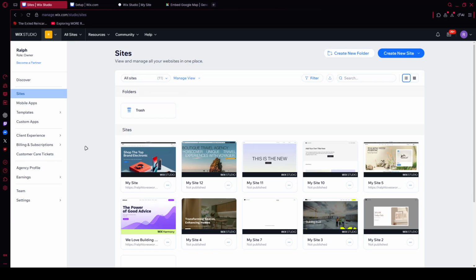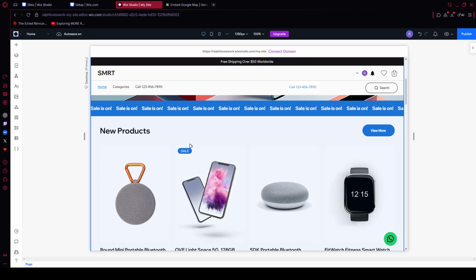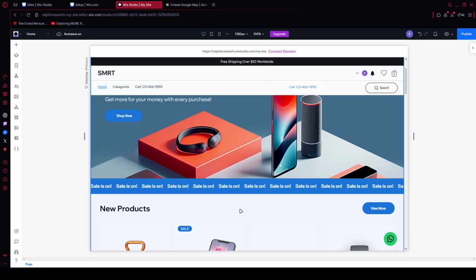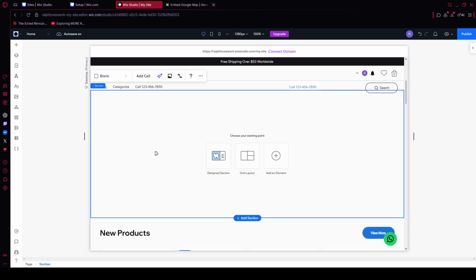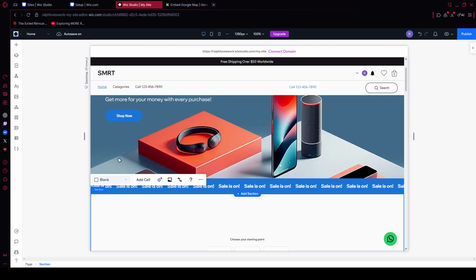In today's video, I'm going to teach you how to add HTML or embed codes in Wix. Let's start inside your site. Log into your Wix account, open the site you want to work on, and make sure you're in the Wix editor, the main visual design view where you can drag and drop elements. If you see a simplified interface, switch to the full editor so you have access to all the tools we'll use today.